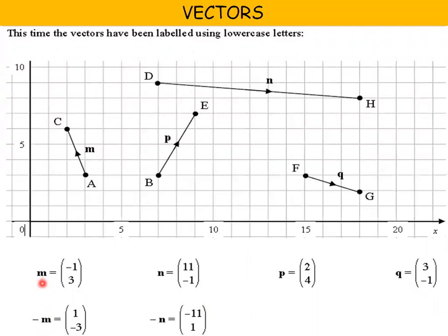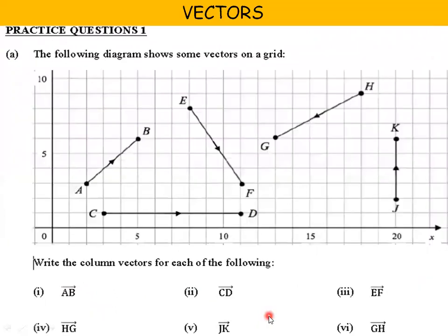So we have the negative of M as minus M, we have the negative of N as minus N, and then we have the negative of P as minus P, and in that manner we go. So if we have M as minus 1, 3, then the reverse will be minus M. That will be 1 minus 3. How? The minus goes in to multiply the minus 1 and then 3. So we have 1 minus 3. The same we can do for the others, and then we get the reverse vectors. So here are practice questions that you can take a look at on your own.